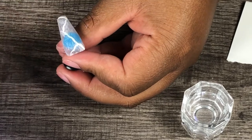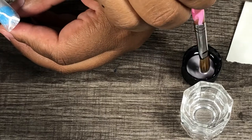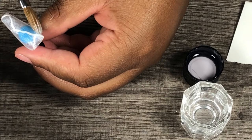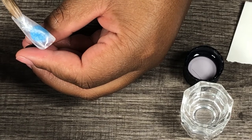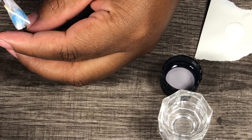But this time I'm gonna try my best not to dilute it as much. And I wanted to let you guys know, based off of just trial and error, this is the first time I've ever done this before, you guys don't have to do a third layer, because this is the second layer I do, and then after this I do one more layer. You guys could pretty much stop here if you wanted to, but I was playing around. Like I mentioned, this is the first time I've ever done a marble, so I was just playing around.